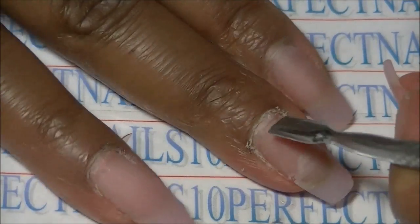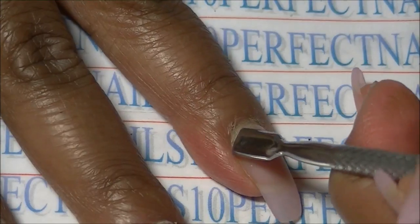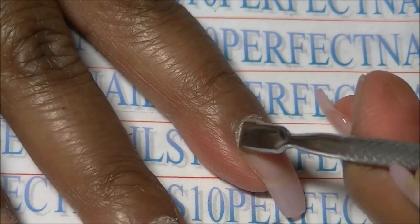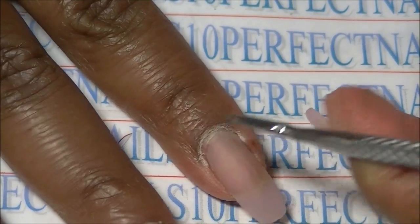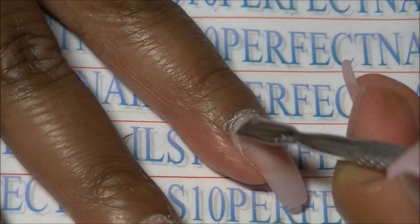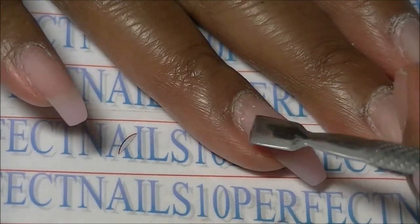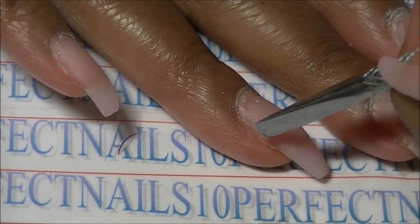So I am just cleaning, pushing my cuticles back manually. And if you have a cuticle clean drill bit, use that. I don't have one with my Koopa drill. I want one, but I don't have one yet. So this is how I have to do mine, which takes a little bit more time, but it's okay.